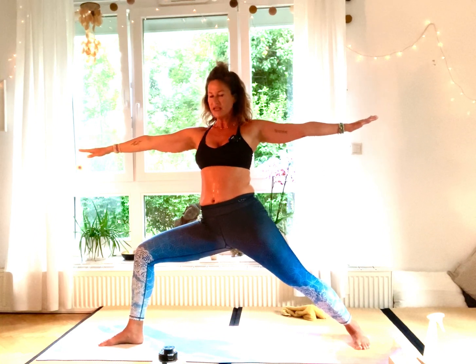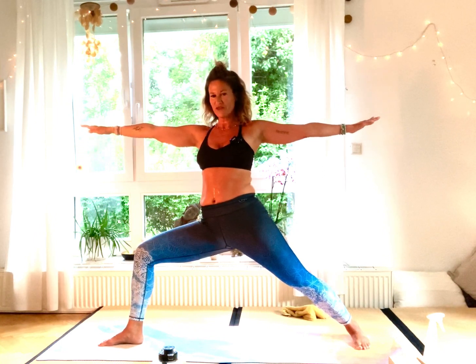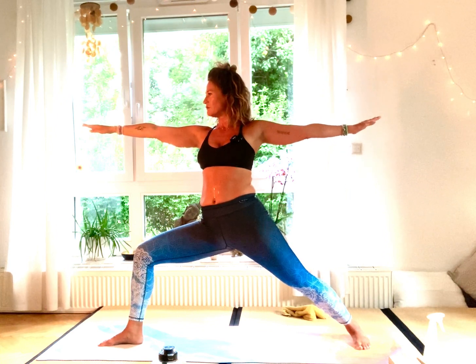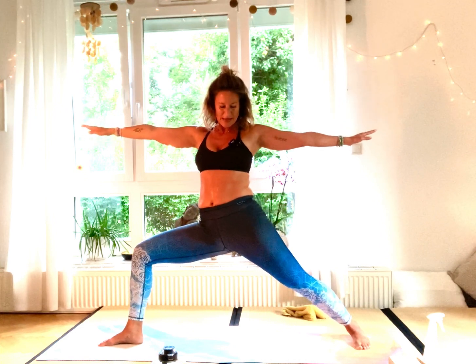The front knee is a little bit turned outwards, so it's very important that when you look at your knee, it's just above your third toe. For 3 and 2 and 1. And so inhale, straighten your front leg.